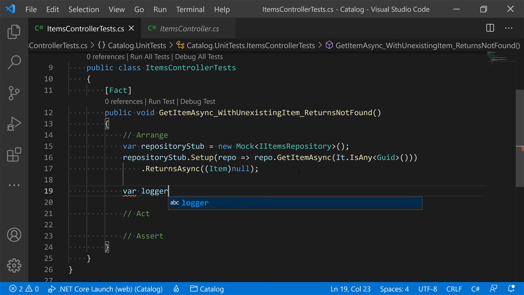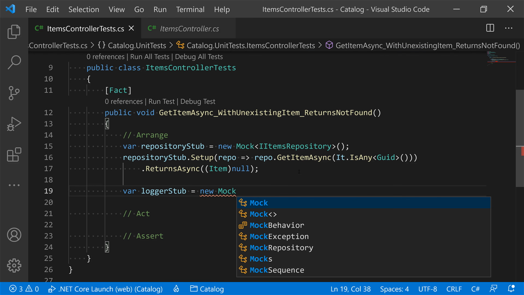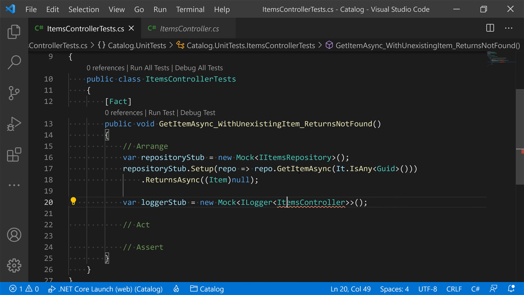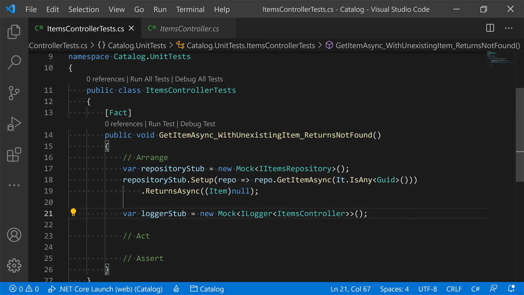So we'll say loggerStub equals new Mock of ILogger of ItemsController. Okay, let's see if we're missing something again. Yep, we're missing the controller's namespace. Okay, so now we have two stubs ready to go.